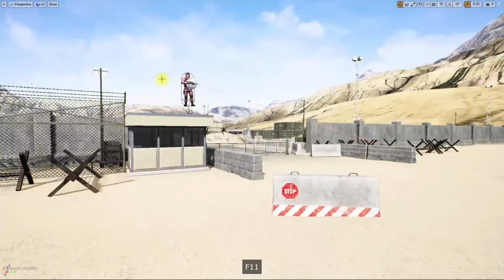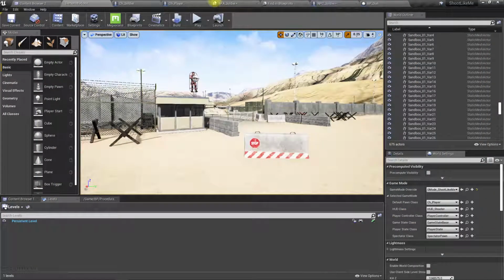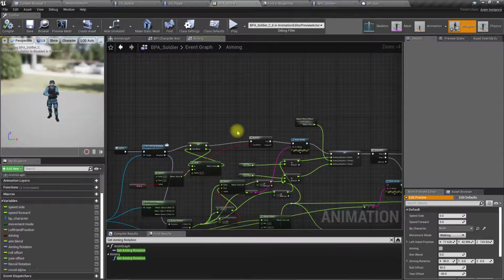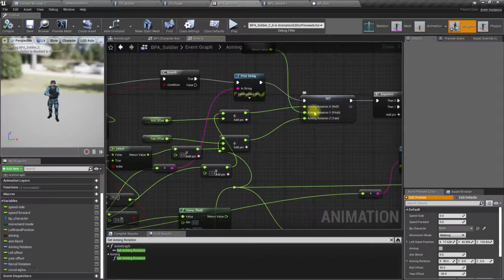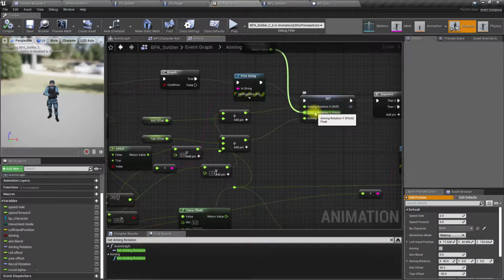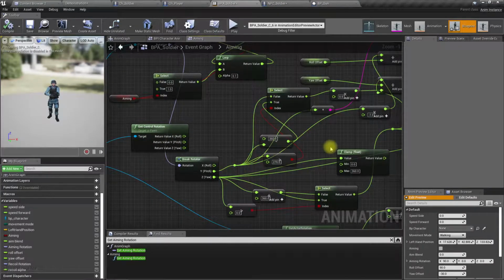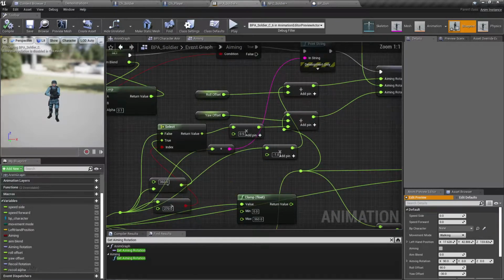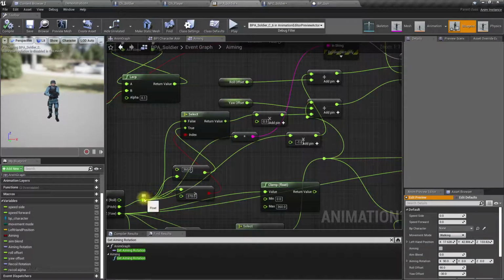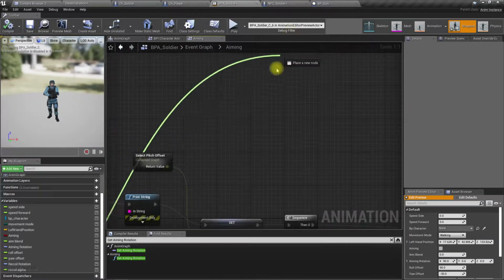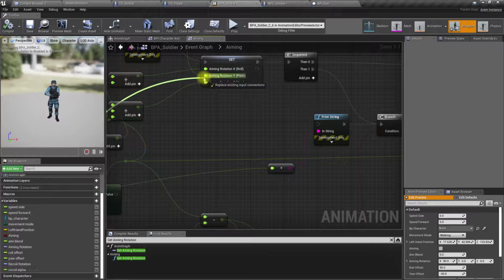So let's add this input to this aim rotation Y, or pitch, that we get here, and let's see what happens.